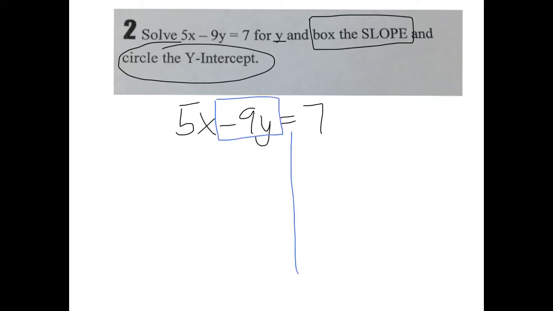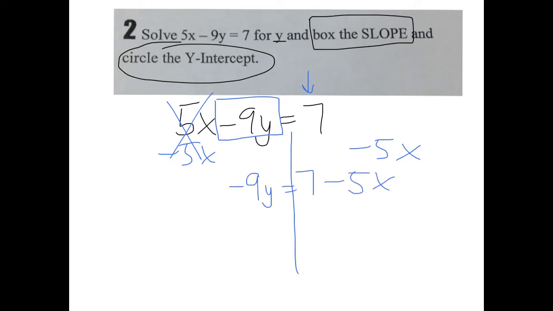We draw our line down. The steps that we've been doing all throughout the year, we try. The box says to leave me alone, so we're leaving the negative, the 9, and the y alone. We're going to subtract 5x from both sides. Notice how I did not line it up underneath the 7 because those are not like terms and can't be combined. Those cancel out. I bring down my negative 9y, bring down my 7, minus 5x. Next step, when it's beside it, I divide it. So I divide everything by negative 9. The 9's cancel. Y equals.